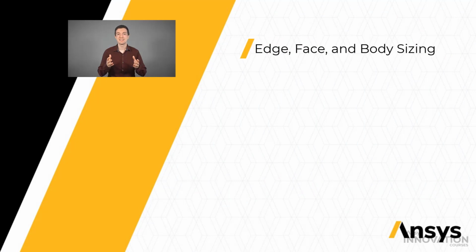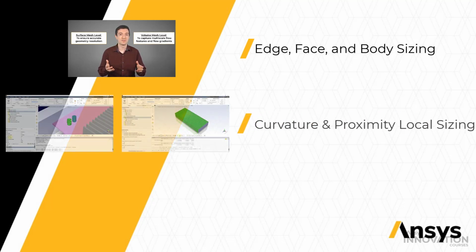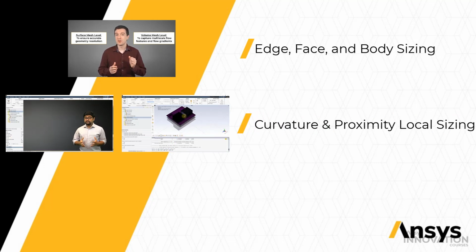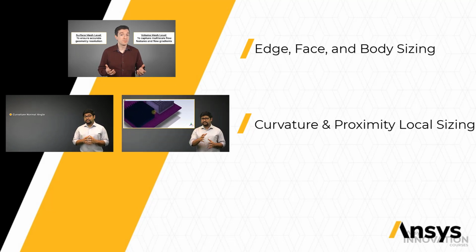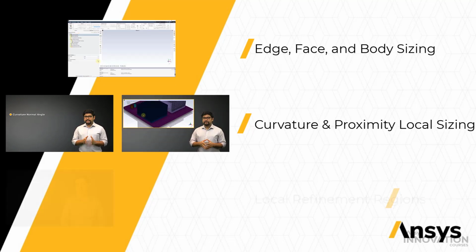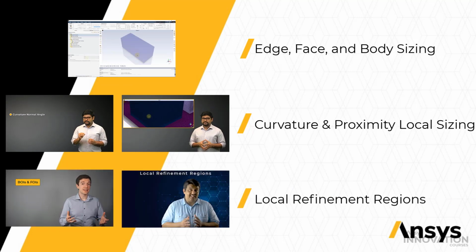First, we will explore the edge, face, and body sizing techniques. Here, we will discuss aspects related to the setup and identify the use case for each of these techniques. Next, we will go into detail and understand the curvature and proximity local sizing techniques and their influence on the surface mesh distribution. Next, we will learn about local refinement regions.